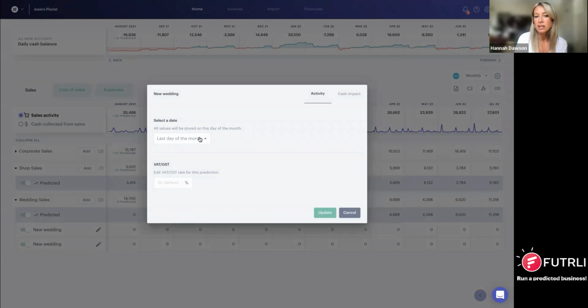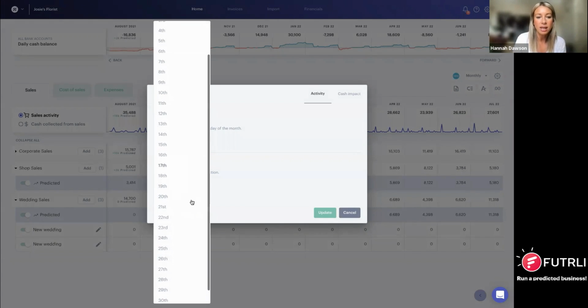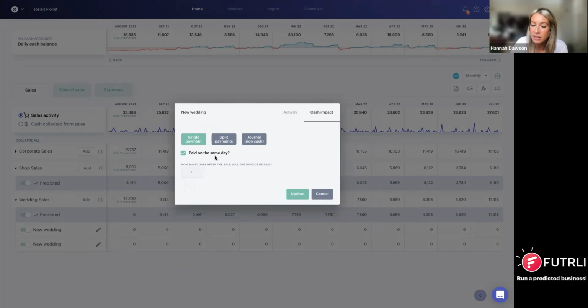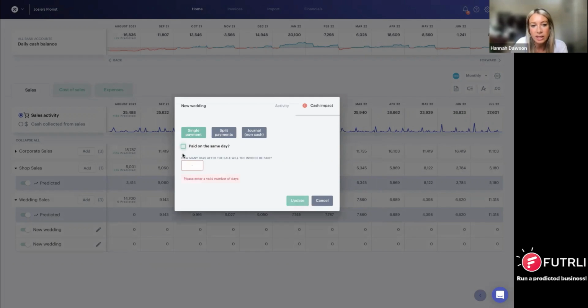When do I want it to be stored? So the invoice is being raised, for instance, I don't know, let's make it the 20th of August. She's charging 20% VAT in it, so I'm not going to change that. That's been pulled through from the settings over here, the settings cog. But on the cash impact side of things, is it going to be paid on the same day? Or not? No, well, not in this case, it's not.